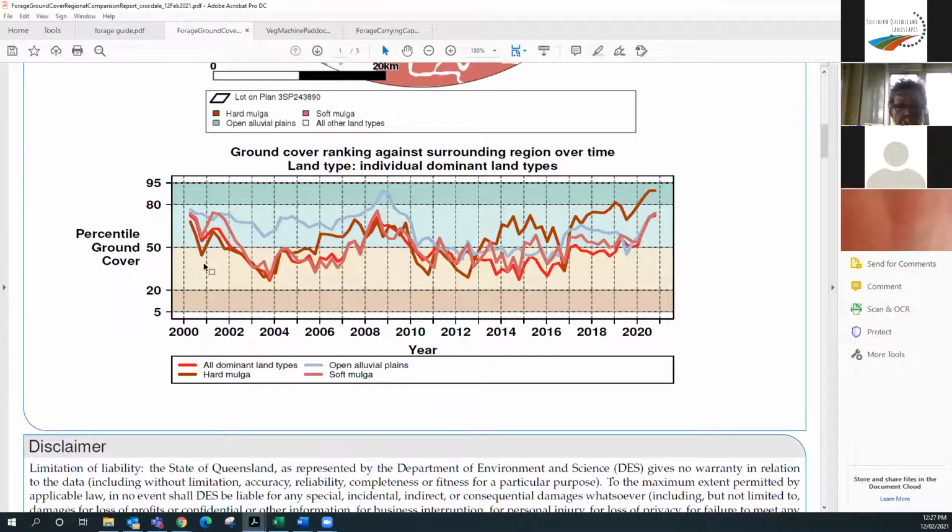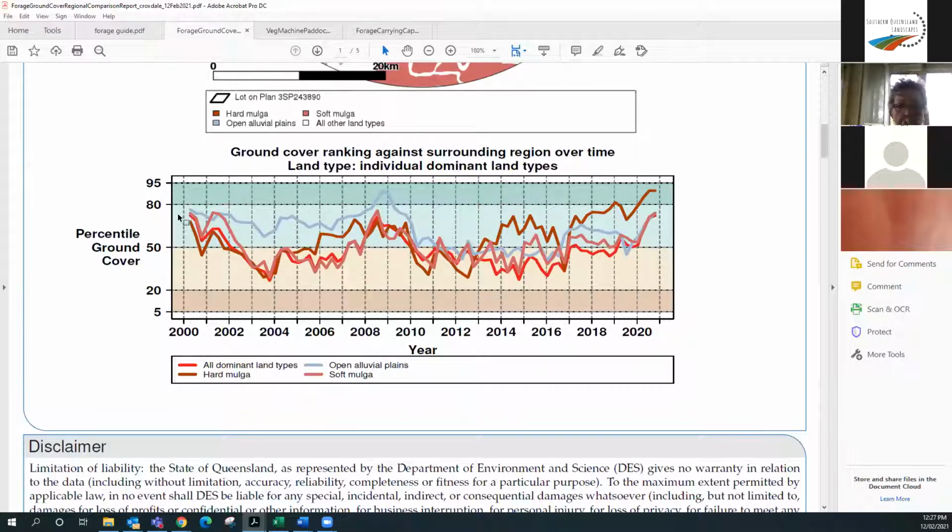And then same thing. So just quickly, what it means by percentile here is that's the top branch of like the top 95 and 80% ground cover, and that's the 80% fit. Give me a quick second.